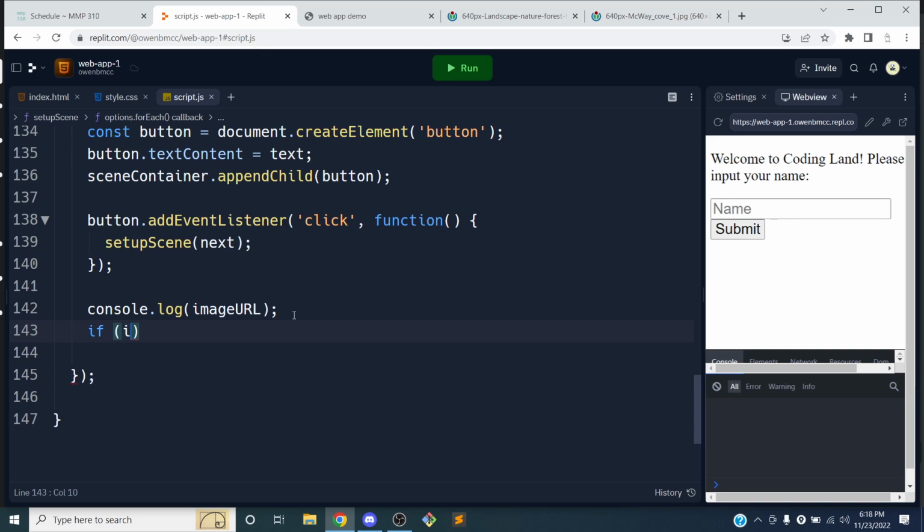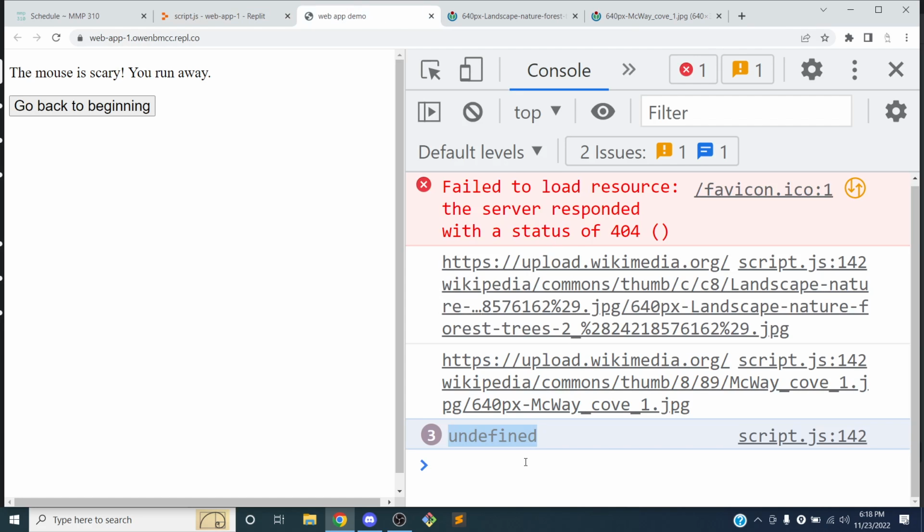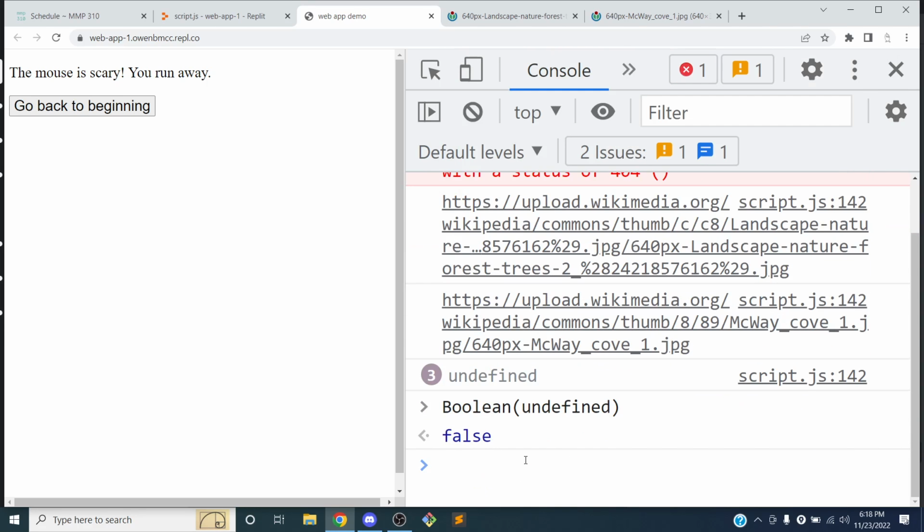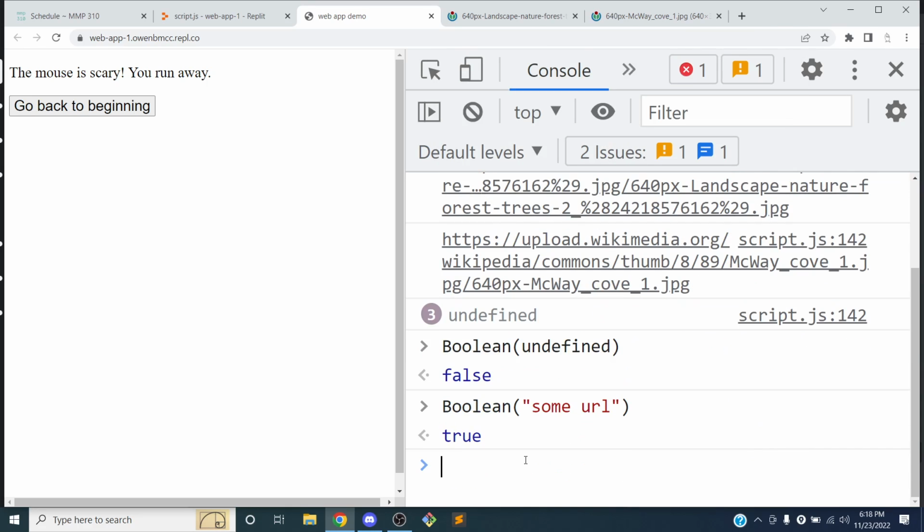So what I want to do is say if image URL. And one of the nice things about JavaScript is it can use type as a Boolean. So if this is undefined, this will be false, and then this code will never run. So if I say Boolean of undefined, that's false. Whereas Boolean of some URL, that's going to be true.